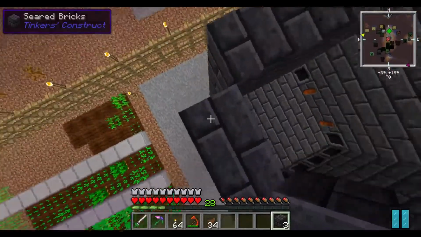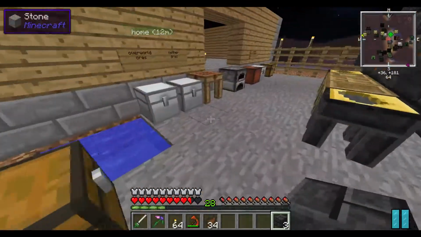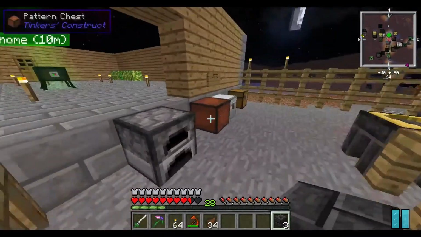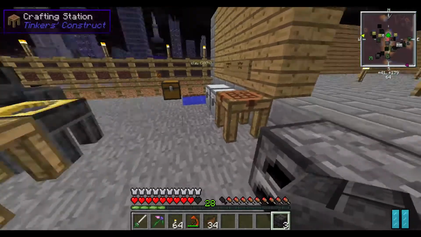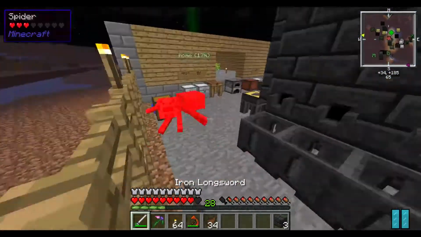Right, so that's done. Now, what's a safe way to get down? I don't know. Let's just... Wow, we jumped from that height and we only lost 1.5 hearts. Holy crap, this armor is powerful. Right, so no spider, no.